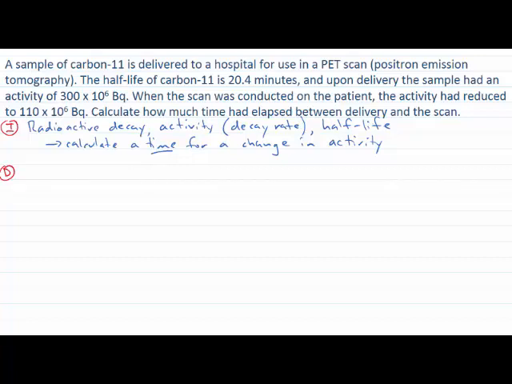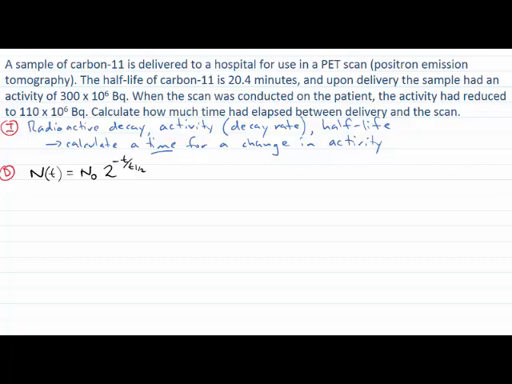So here we might recall that one of the descriptions we know for radioactive decay has to do with the amount of material N at some time t, and it depends upon the amount of material we had at time 0, so the initial amount, multiplied by some factor which we could write as 2 to the power of minus t over t half, where t half is the half-life. So as time increases, this 2 to the negative power becomes a smaller and smaller number. The amount we have left at that time gets less and less.